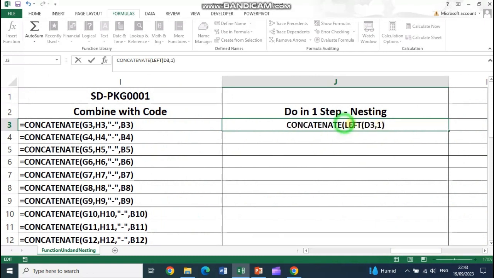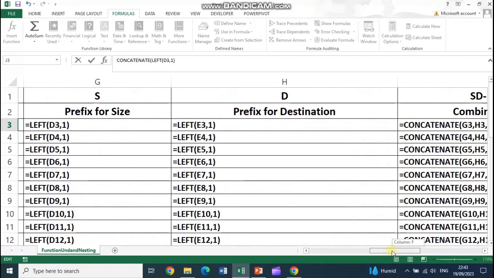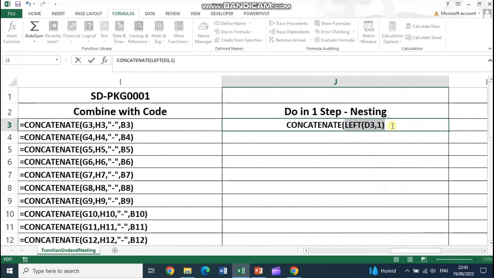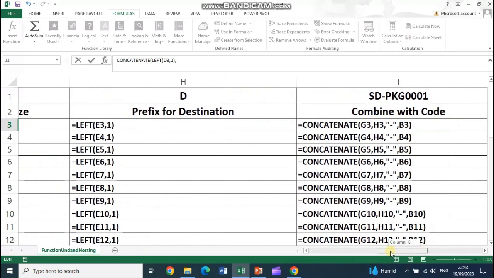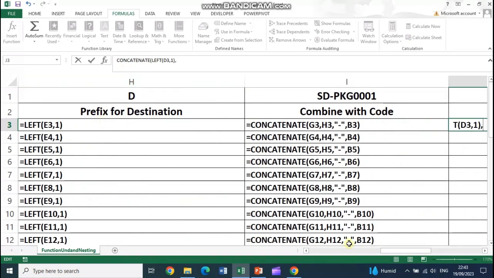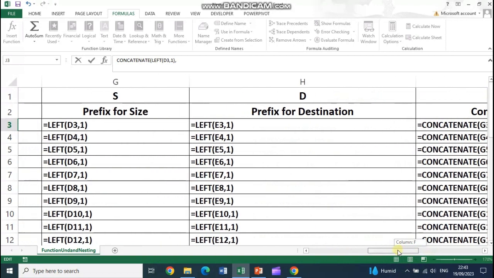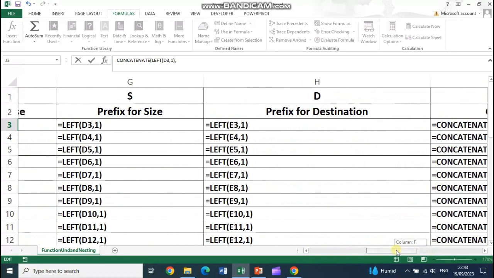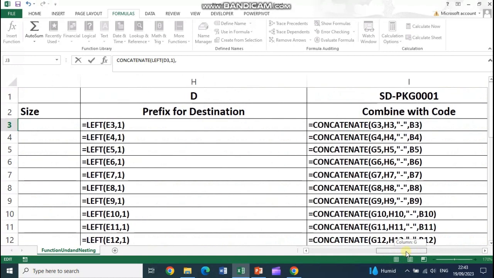Now this bracket is the closing bracket for the left function. I will explain the sequence of how it works. Then the second parameter we had given here was H3, and what was there in H3 is again left E3 comma 1.